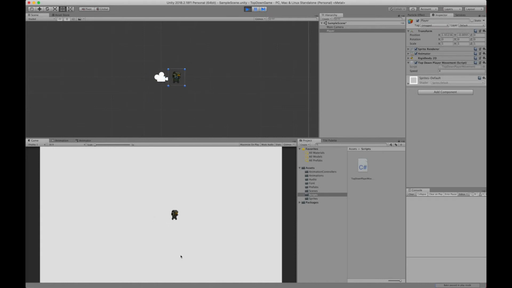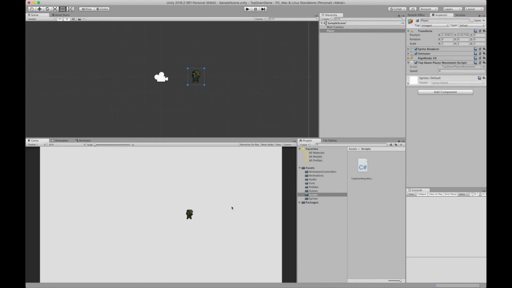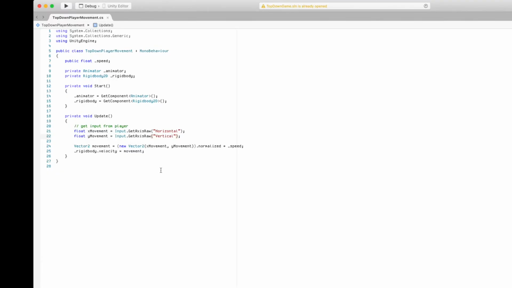And so we have the character moving, but what about the next step? We want him to go into his running animation if he's moving. So we'll go back into Visual Studio and we'll set that up. We have our animator here. And remember that parameter we created called moving?